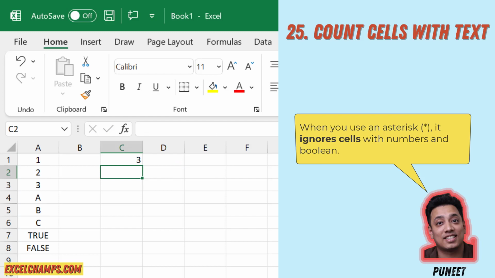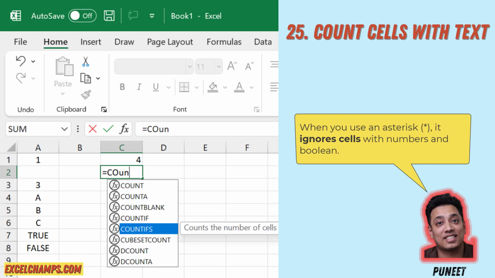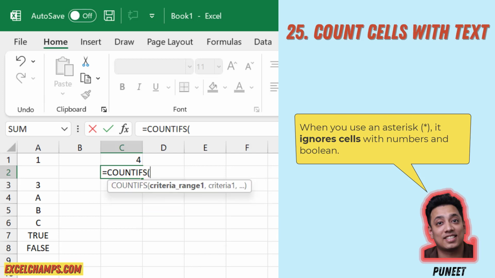That is the count of the cells with actual text value. So if somehow you have a space, it will also count that space as a text value, but here I want to ignore that space. I just want to have actual number of cells which have text value. So for this I'll mold my formula a little bit. So I'll simply use COUNTIFS here. Instead of COUNTIF, I'll use COUNTIFS.